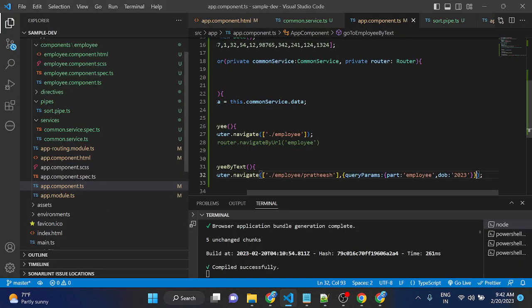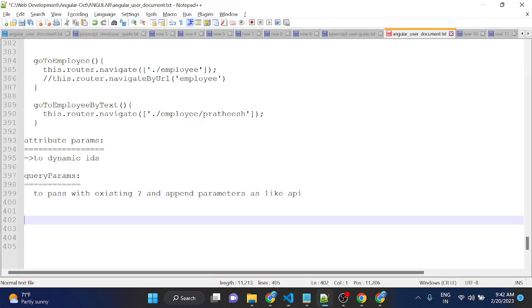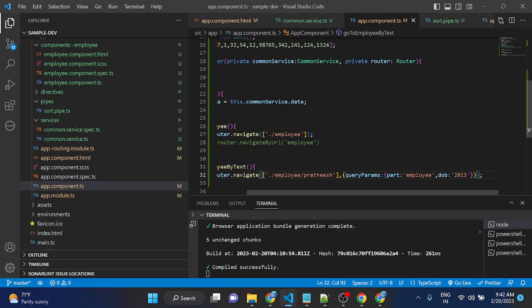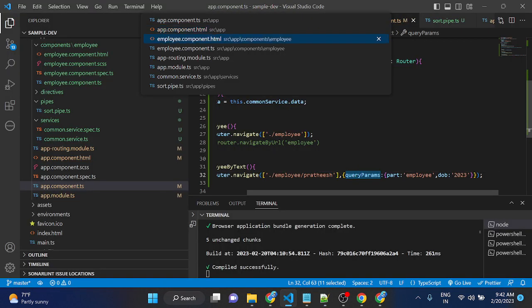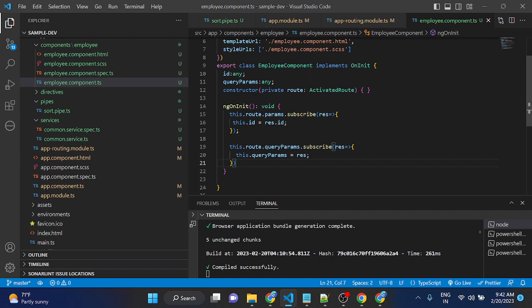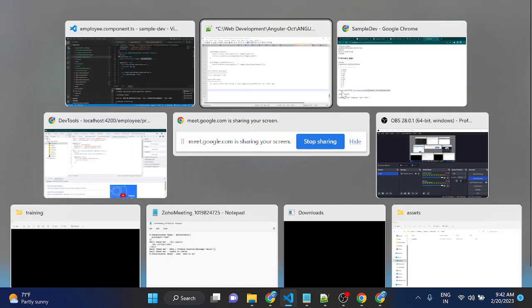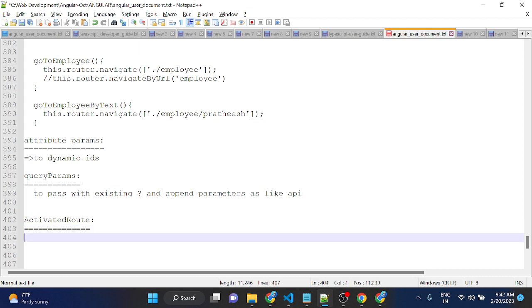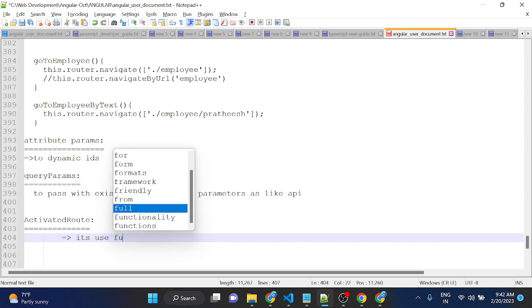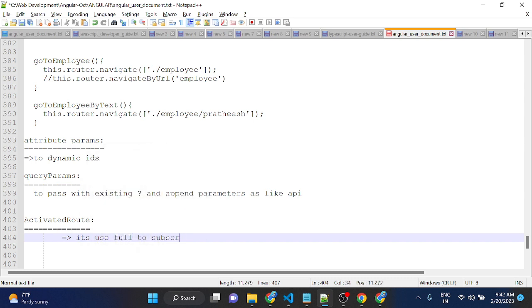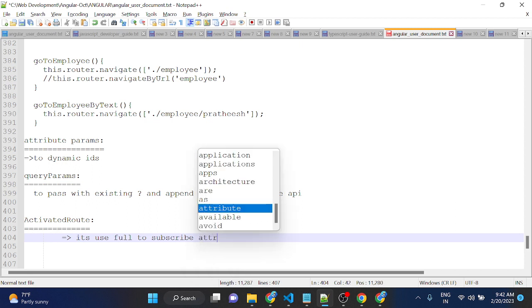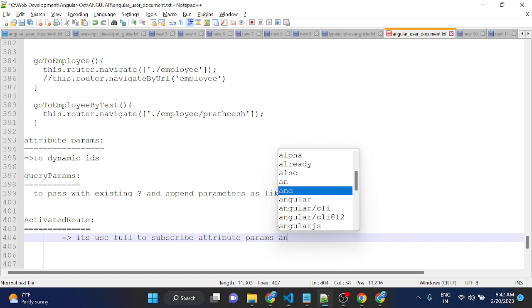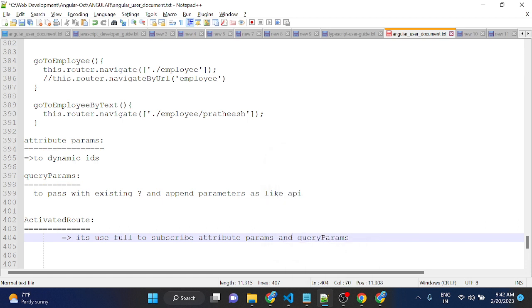Now we need to consider that we have passed the query parameters, and these two things we are subscribing to with the help of the ActivatedRoute. It's useful to subscribe to attribute params and query params.